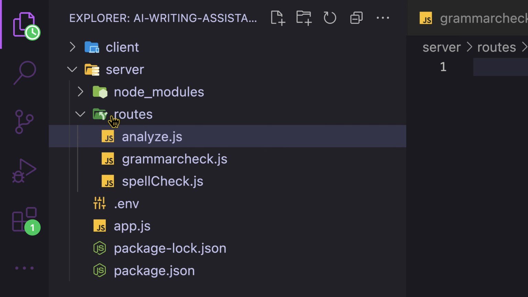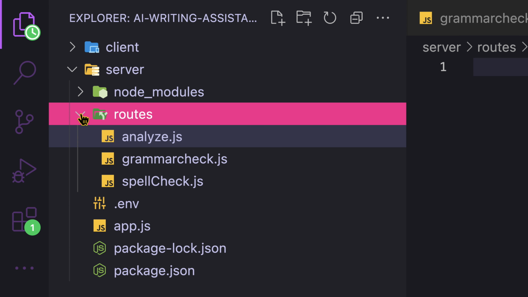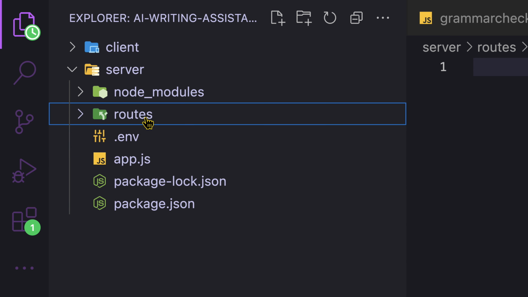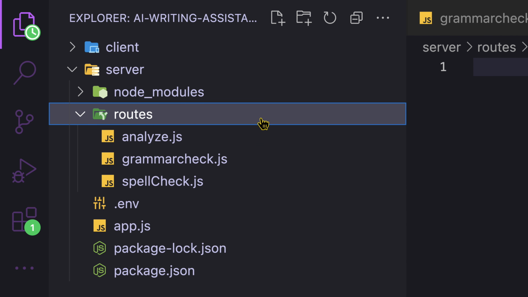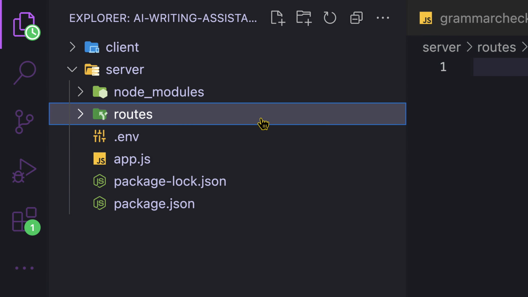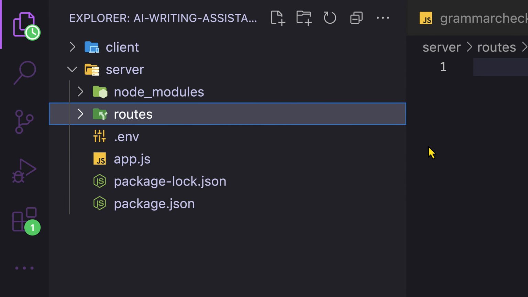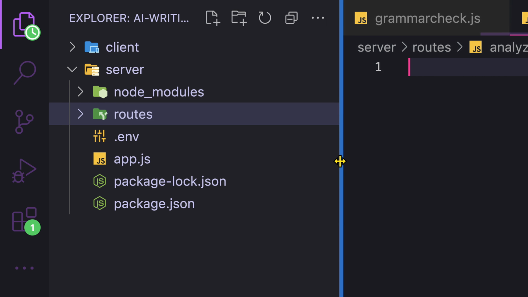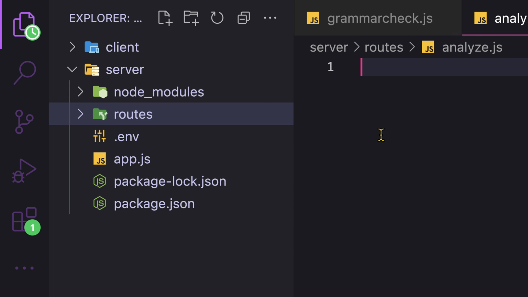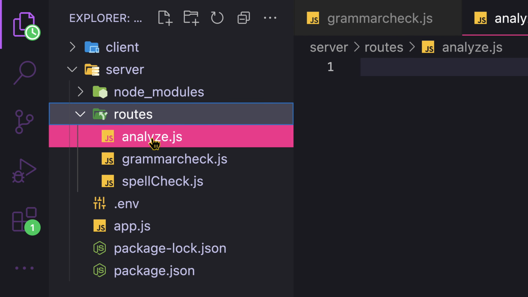Alright, before we continue, let's talk about the authentication part for this project. For the backend, we are not going to implement authentication, but instead we're going to implement the authentication on the front end, as you can see for the final one, by using a library called Privy. For Privy, we can extend it by implementing the authentication at the backend, but for this project, we are going to ignore that, and you can improve this project after this. So let's continue with the route.